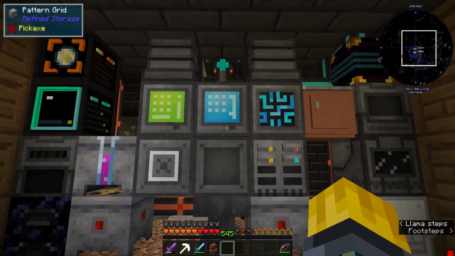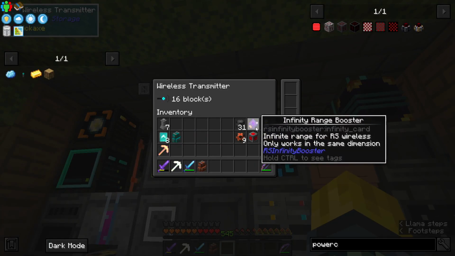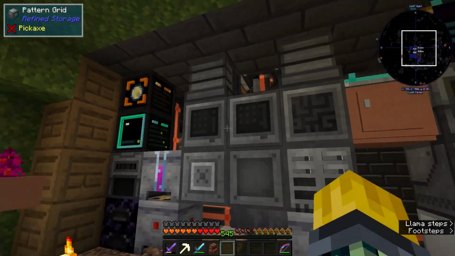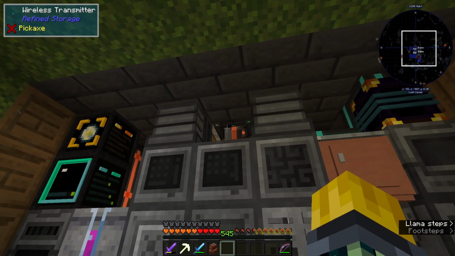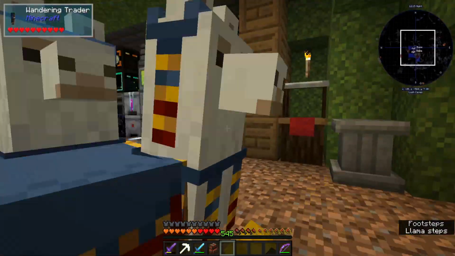Today I hope to actually rework our power because I want to get this system so I can access it anywhere in the overworld. As you can see, if I put that in, it completely takes down the system due to us not having a good enough power source. So we are going to work on the power today.